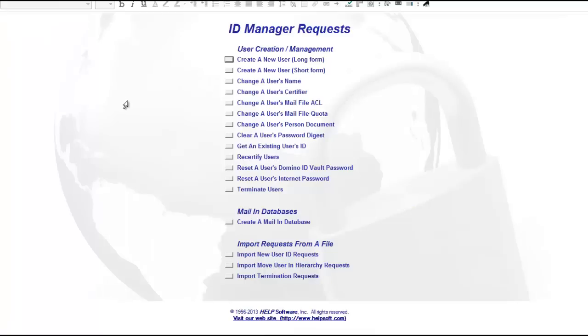The first new feature in ID Manager 7.0 is the Wizard. The Wizard is a new screen in ID Manager that is designed for users whose primary use of ID Manager is to create new requests. The Wizard provides an easy way for requesters to create a new request in ID Manager. Users will only see the request types that they have access to create. The Wizard will be displayed automatically for all users that have the Wizard role assigned.